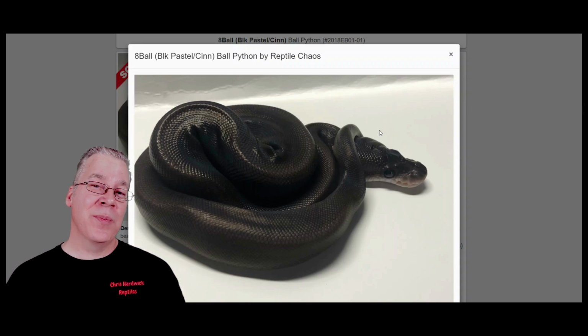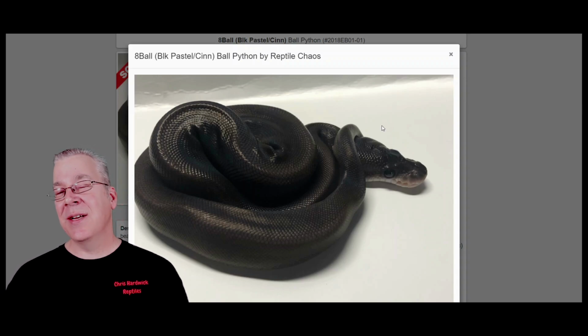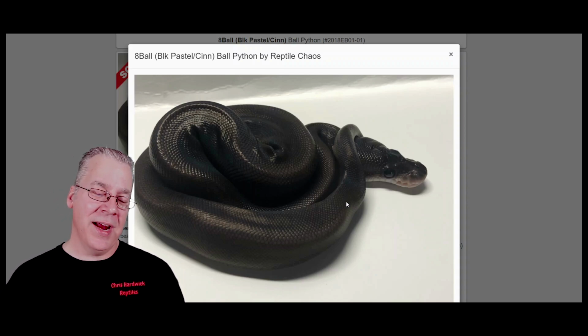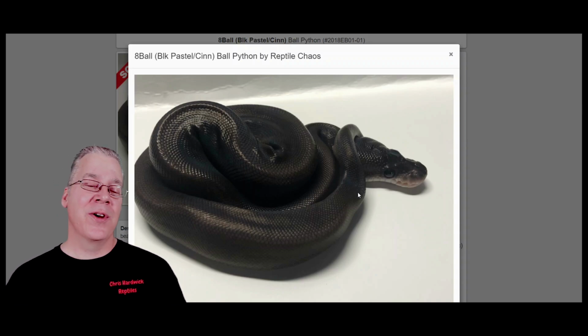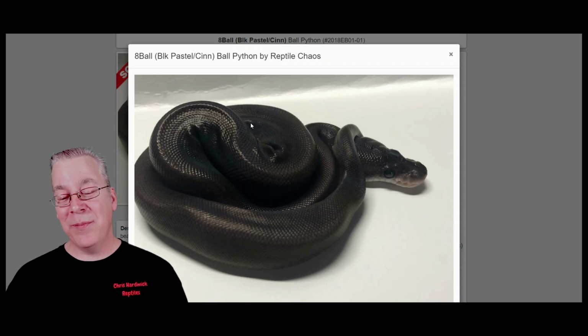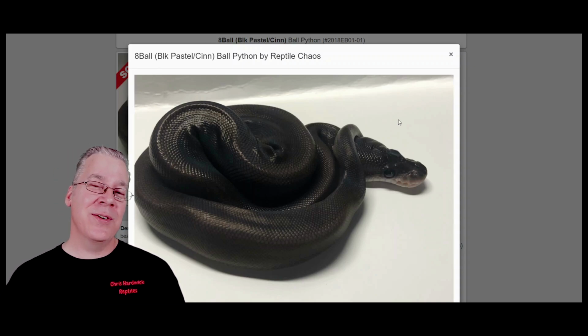And then also with the super black pastel and the super cinnamon, they say sometimes you'll have some kinking in the spine, where you'll have a genetic defect where the spine can't completely straighten out. Although I've heard reports of a lot of people saying that they kink, I haven't actually seen a lot of them over here on Morphmarket where people will say this actually has a kink in the spine. So I'm not sure how common the kinking is with those two, but I've heard that if you take the black pastel and mix it with the cinnamon to make the 8-ball, this snake right here, it tends to reduce the occurrence of the genetic defects. You get less duck billing and a more normal head shape and less kinking of the spine when you make the 8-ball.